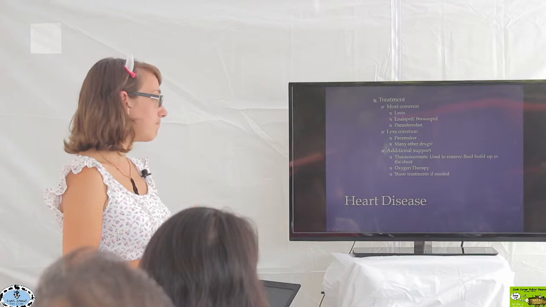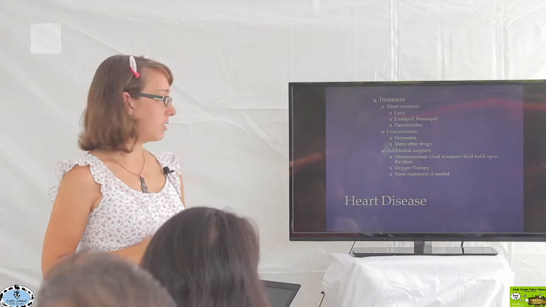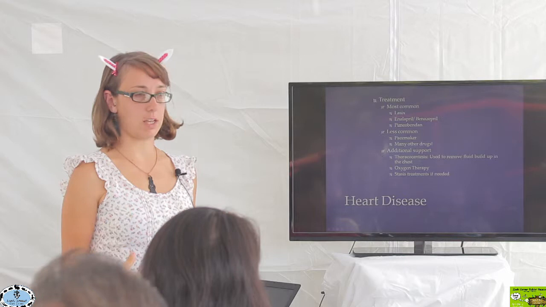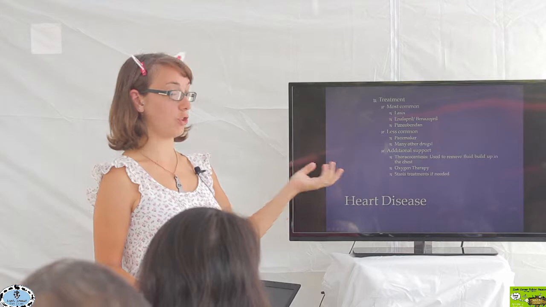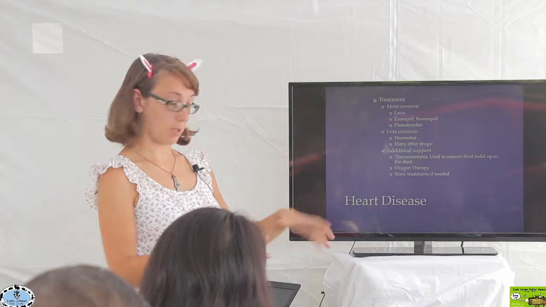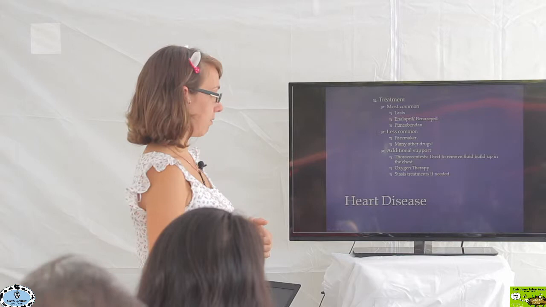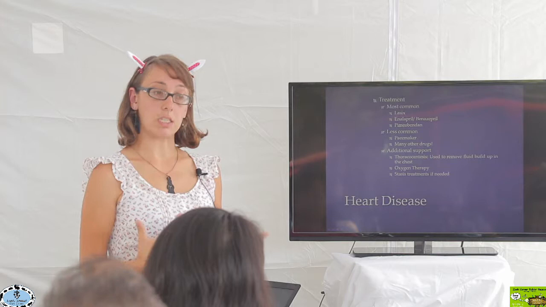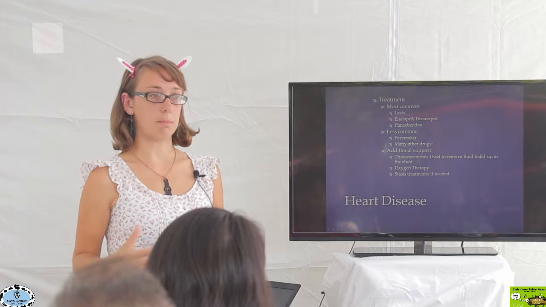Sometimes we do have to do additional supportive therapies for rabbits. So one thing is called thoracocentesis. Sometimes when you have heart disease, you get a lot of fluid that accumulates between the chest and the lungs itself. Thoracocentesis, we actually withdraw that fluid from that lung space or between the lungs and the chest to allow those lungs to actually open up more so they can breathe better by sticking a little needle into the chest and drawing that fluid out. Oxygen therapy a lot of times is needed because again, they're not breathing as easily as they should be. So putting them in a more concentrated oxygen environment is a little bit more helpful with their ability to breathe.